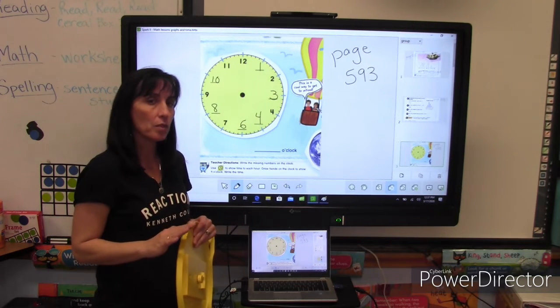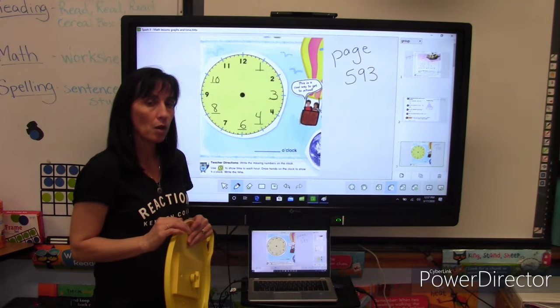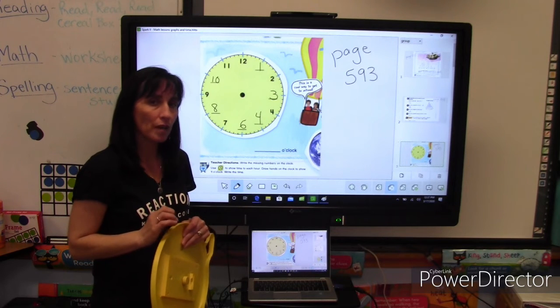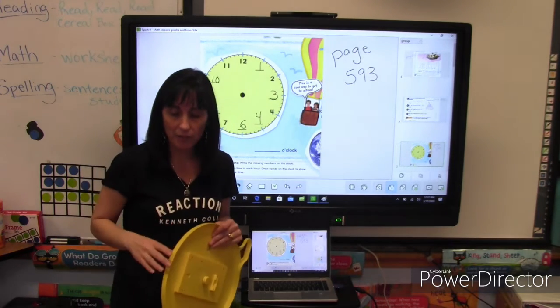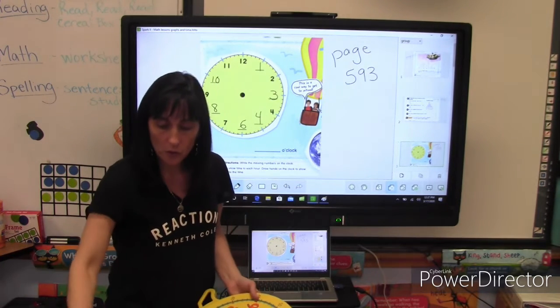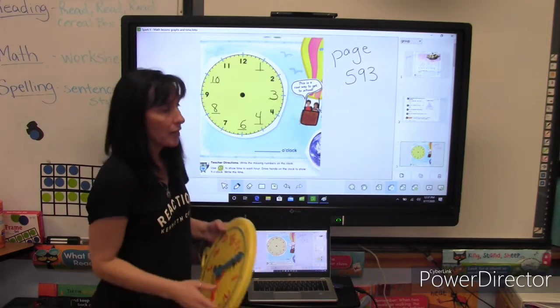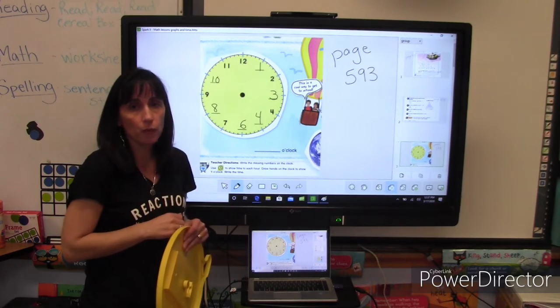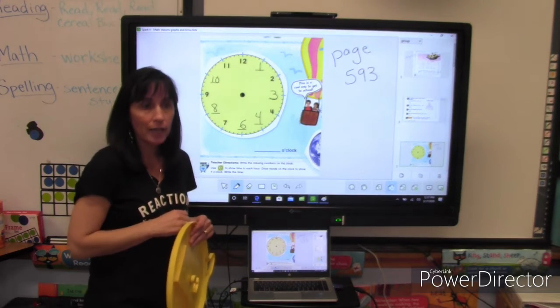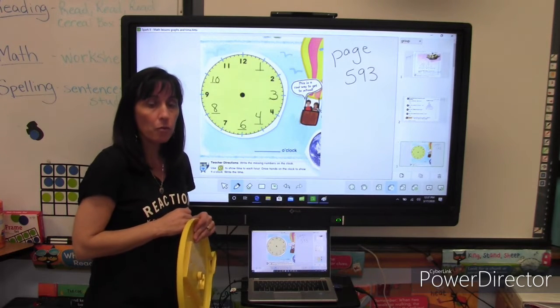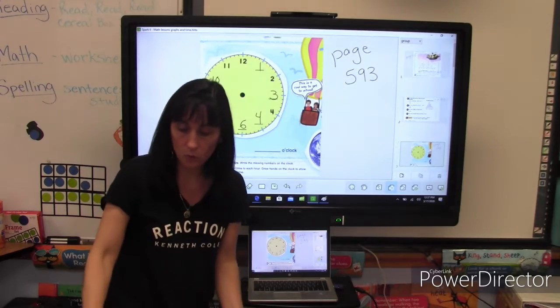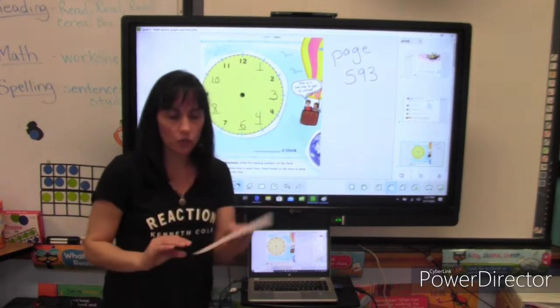I know a lot of times in the book, the clock will show arrows, but sometimes when we make the arrow, it makes it really hard to make our lines straight and to make everything fit in properly. So you don't need to make the arrows. I do want you to make sure you make a nice straight arm for your clock. If you need to use a ruler, that's a great tool to use. If you are home and you don't have a ruler, you can even use just a straight piece of paper.